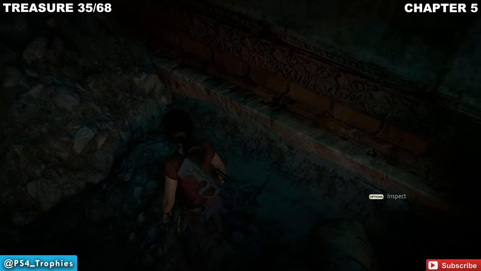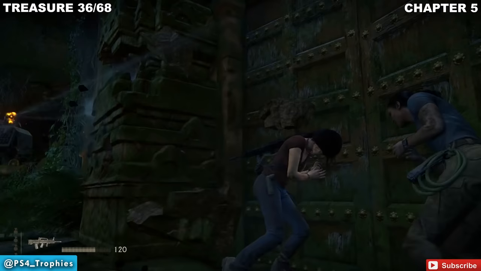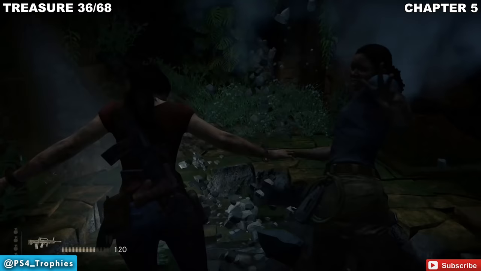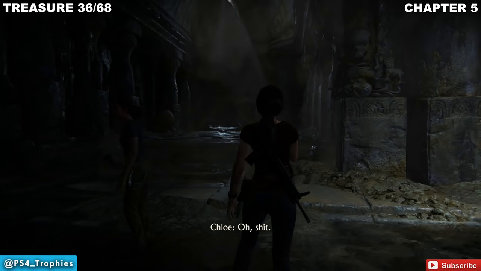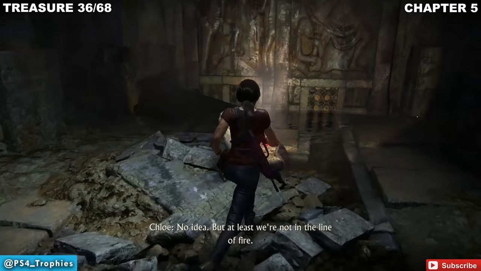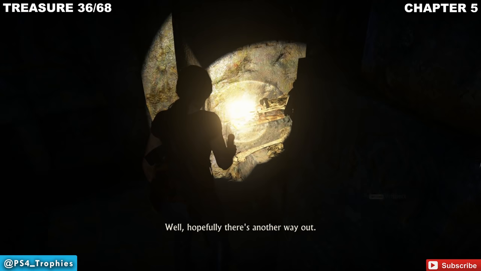So the next treasure is after the big firefight here. You've got the vehicle with the turret. You finally make your way to the end of it. You're going to break through that door, and then you're going to drop down. Always going to be a little hurt. Alright, so we're supposed to go straight. We need to turn to the right, and in the corner to the right-hand side, you'll see the blinking treasure. But at least we're not in the line of fire. Well, hopefully there's another way out.